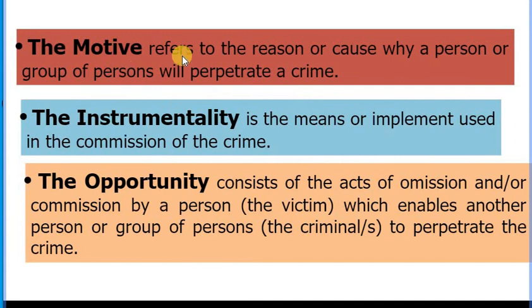Ayan, oh. The motive, this refers to the person or cause why a person or group will perpetrate a crime. The instrumentality, it is the means or implement used in the commission of the crime. Ito yung gagamitin mo, 'di ba, para makommit mo yung crime. And the opportunity, it consists of the acts or omission or commission by a person, the victim, which enables another person or group of the criminals to perpetrate a crime. The opportunity, this is your chance.